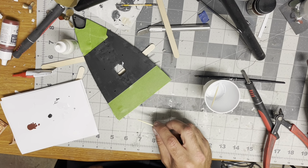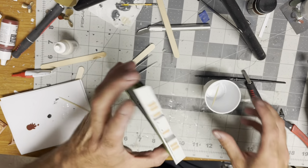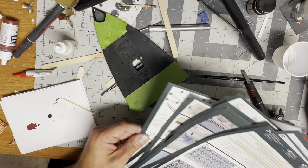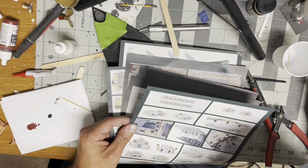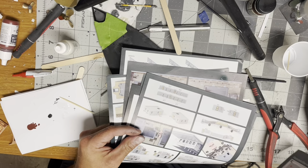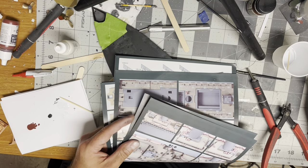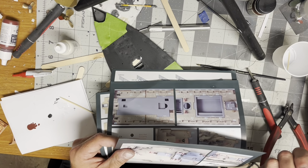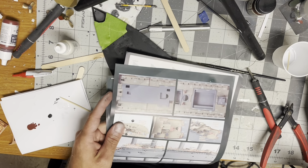The one thing I do want to figure out is this ladder situation, because it does not come with a ladder. I've got to look around and see if I have any pieces of ladder that are going to work for that, because you can see it is there, but I'd rather have a brass ladder if I can find one. So I've got to check around in my stash here, but let me get back to the page that has this well deck on it, because then we have some other detail parts that need to go on here. And I did start to paint, and then I realized that there was the brass that went on it, so the brass and the 3D print. So I stopped and did a correction.